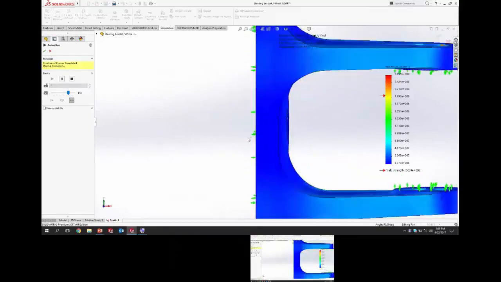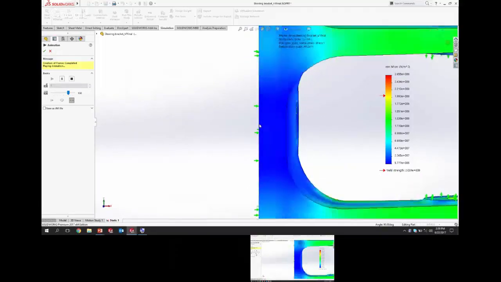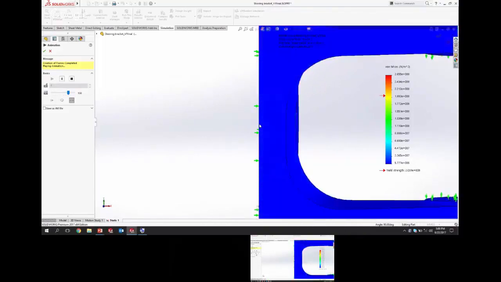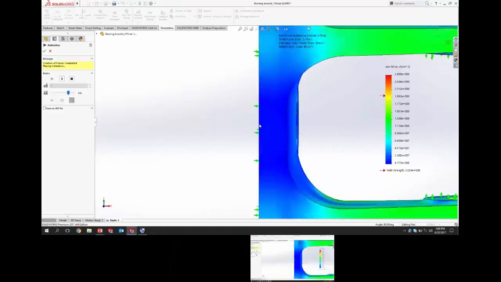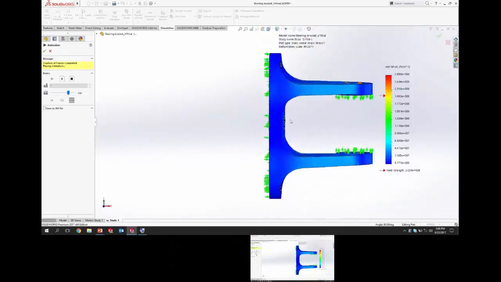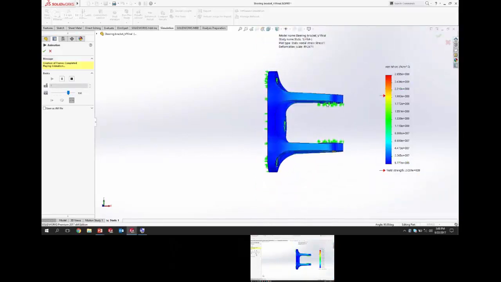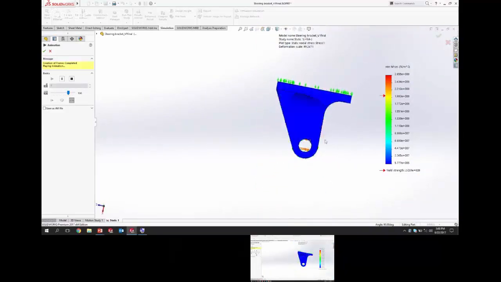Now, one thing about that too is it does not allow that part to flex away from the rigid body either. A roller slider restraint means it's going to hold in plane. That may be fine. It may not be as accurate, and you're going to have to make that judgment call. But now I'm getting more of the deflection that I would expect.